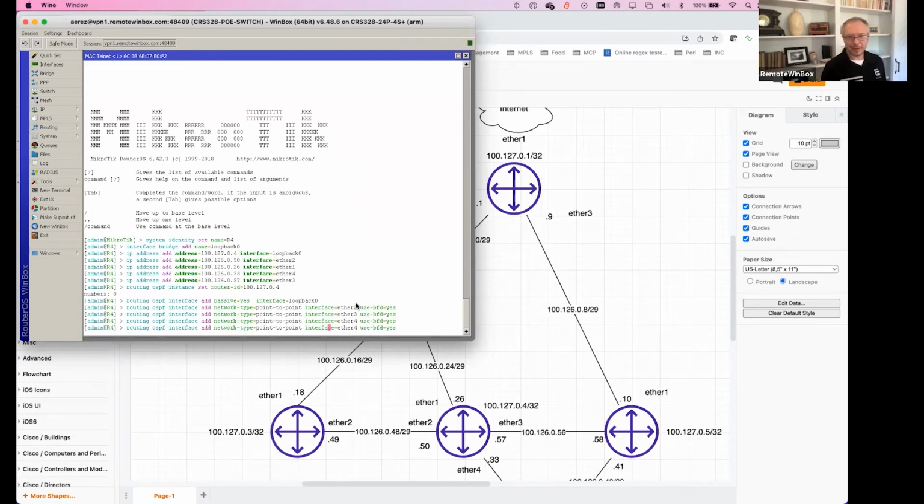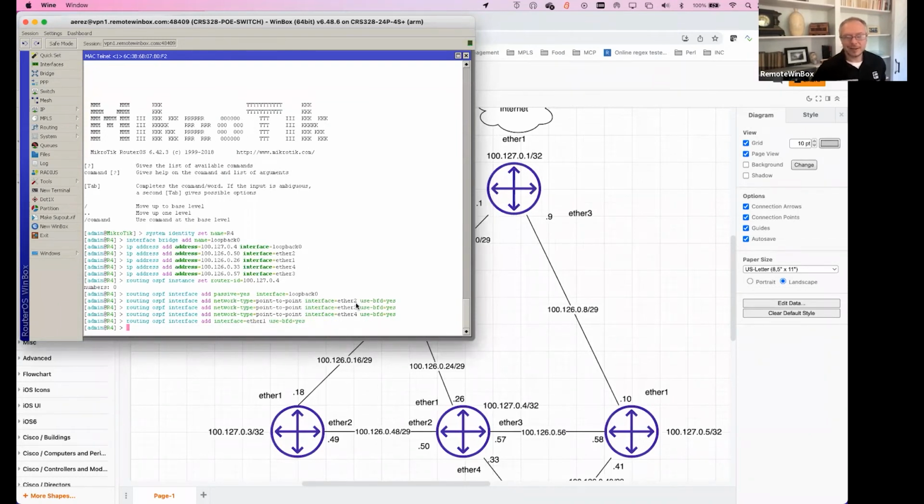And we'll just drop the point-to-point for ether 1. Alternatively, I could go back into ether 1 on router 2, which is connected to router 4's ether 1, and say that he does use network type point-to-point, and then when they match, they'll form an adjacency.